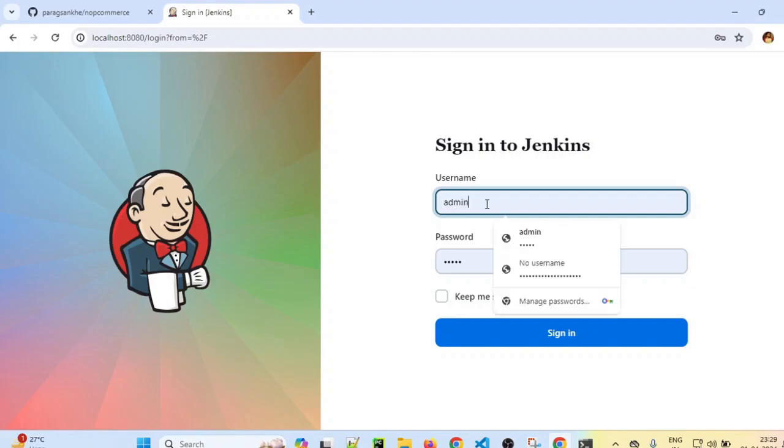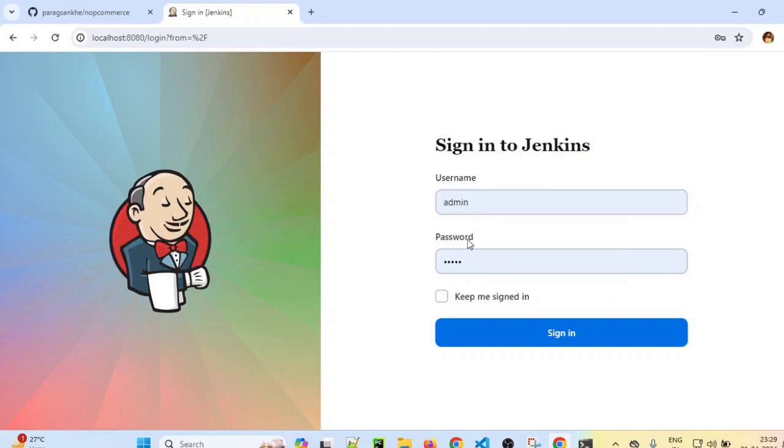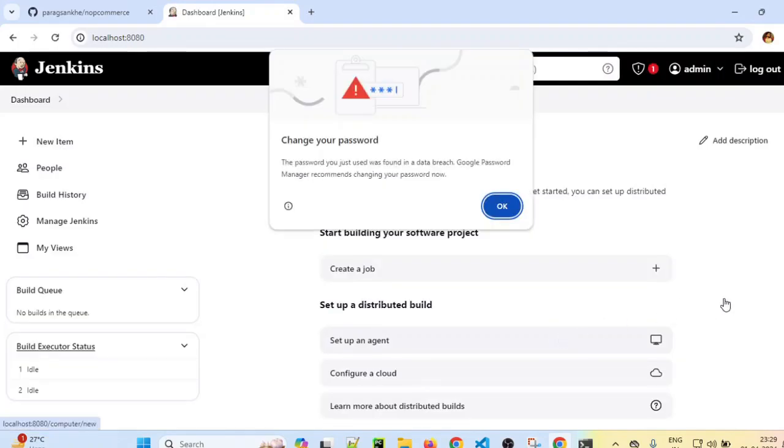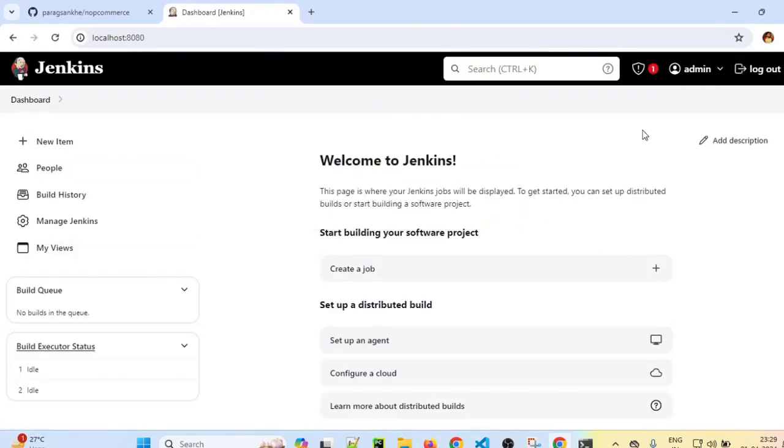In the previous session, we created one user using admin credentials. If you click on sign in, it will sign in to Jenkins and show you the dashboard. Once you sign in, we can see this screen.